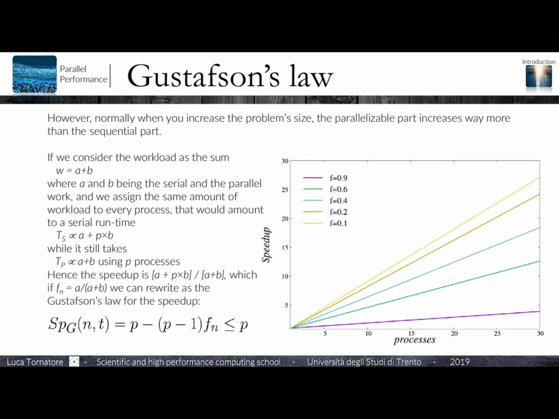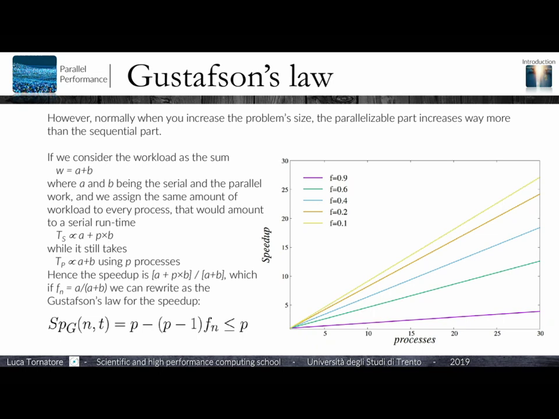And in fact, with a little bit of math, the point is that you consider that the workload is A plus B. A is the sequential part, and B is the parallel part. But then, when you have P processes, you give to each process B, not B over P. So the total amount of work is actually A plus B times P. And so it is still using the same amount of time.